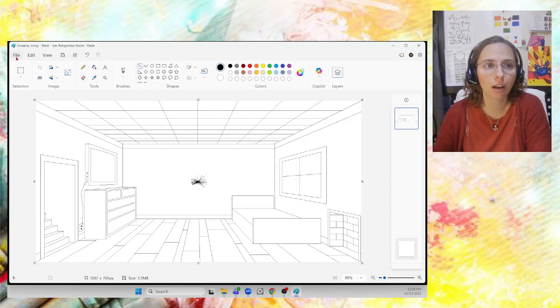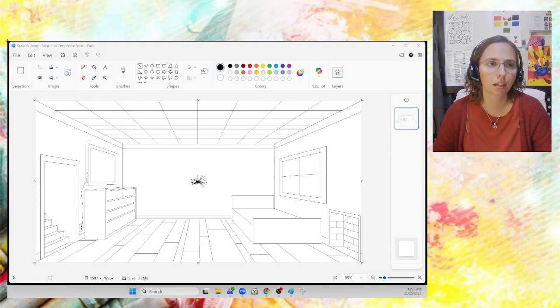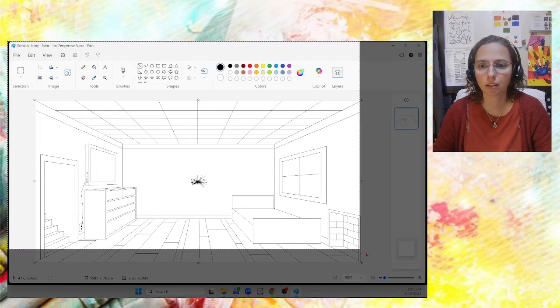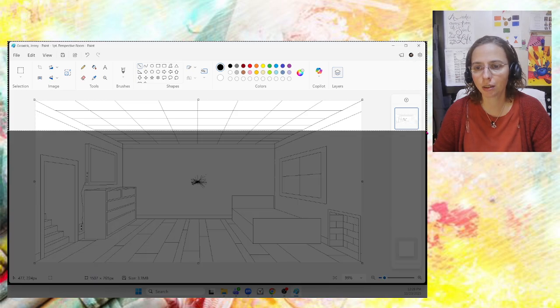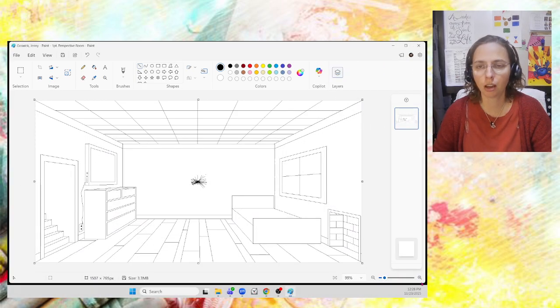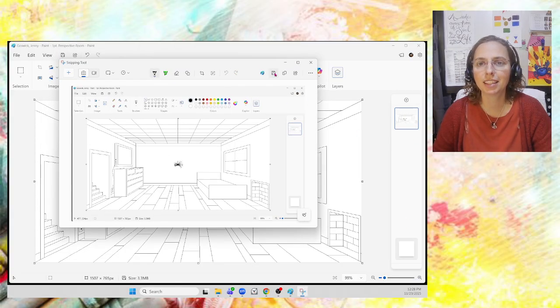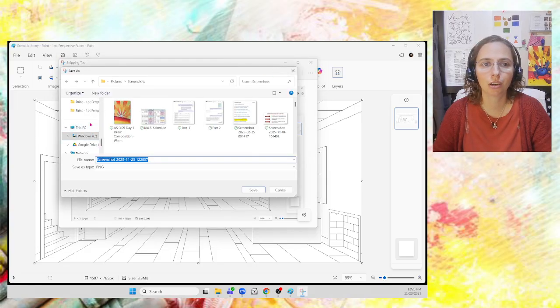At this point, I'm going to go ahead and go File, Save, because I am done drawing. And then I'm going to take a screenshot of my progress. So I'm going to go Windows Shift S on my keyboard. Let's draw a quick box around everything here I want to save for my screenshot. There we go. And I'm then going to go ahead and open that screenshot up. I'm going to hit the save button there, and I'm going to put this screenshot in our screenshot folder.